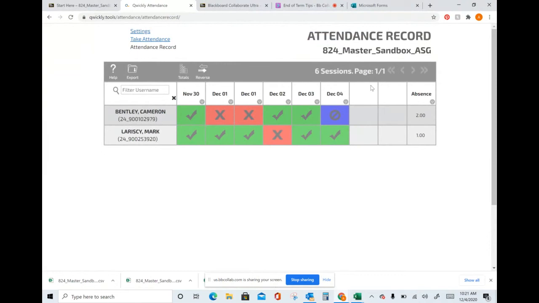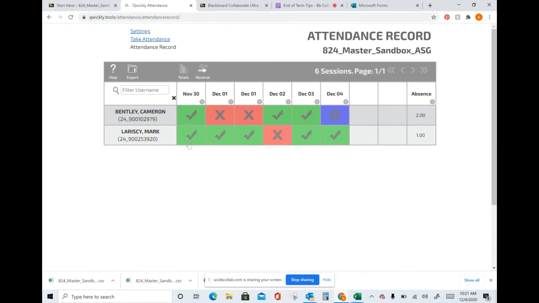The advantage of using the Blackboard attendance tools is that you're not having to constantly type out that roster. If you set this up at the beginning of the semester, which, ideally you would keep those attendance records throughout the term, you'll be able to see the people who may have withdrawn from your class that you might need information on or might want to reach out to regarding something. All that will stay in here if you set it up at the beginning of the semester. If you're not setting this up until now, it's going to integrate with the roster that you have in Blackboard, which should reflect your Banner roster.